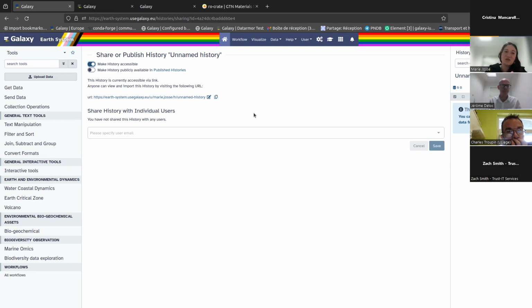You have to share it again and share it again. Can you create a team or project workspace? I kind of answered that. I think there are some possibilities around that, but we need to work more on that in the Galaxy platform to improve this part.